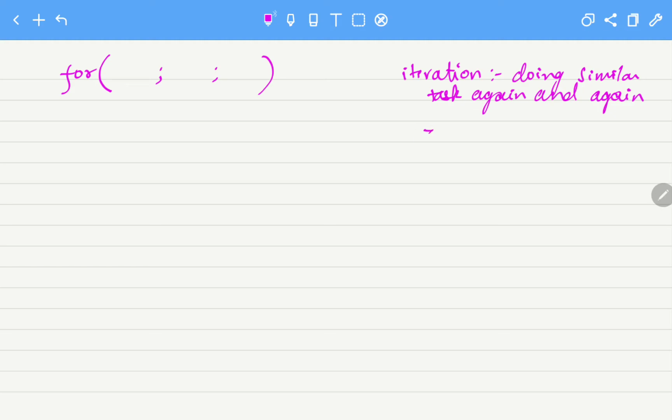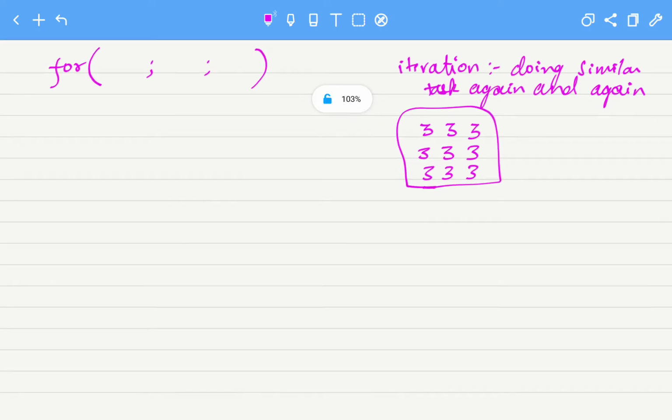And if you observe this pattern, are we doing some iterations, that is, doing the same task again and again? Any task that we are doing again and again? Think about it. And the answer is surprisingly yes. How? See the row 1.